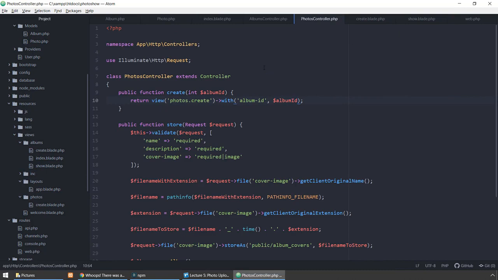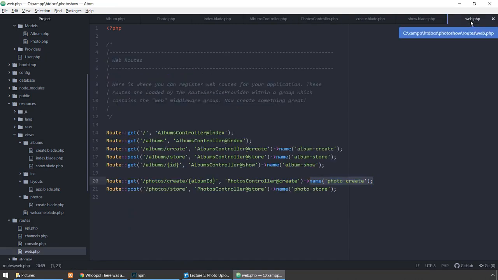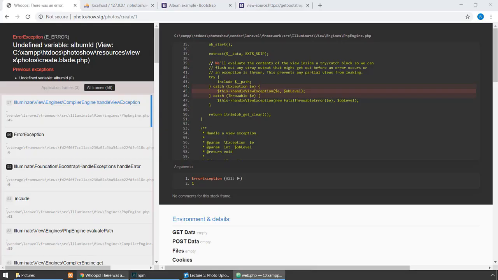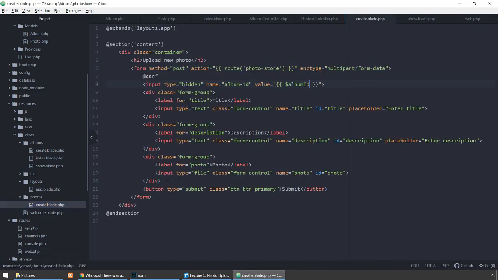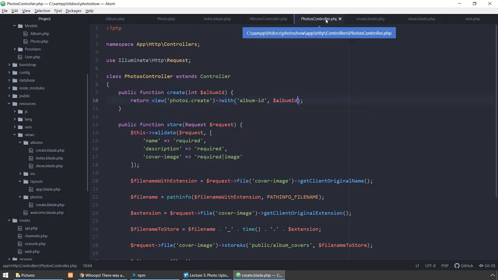We have album ID, album ID, album ID, and we have the same error. Let's see, force controller. Oh yeah, here is album ID without the hyphen.